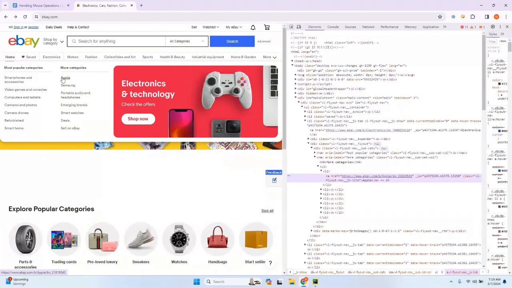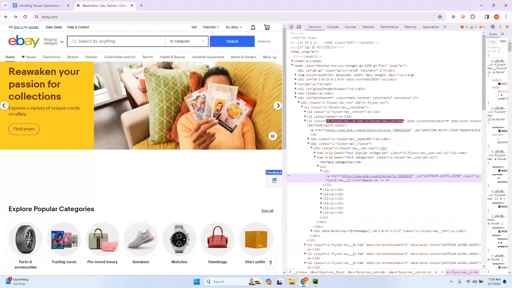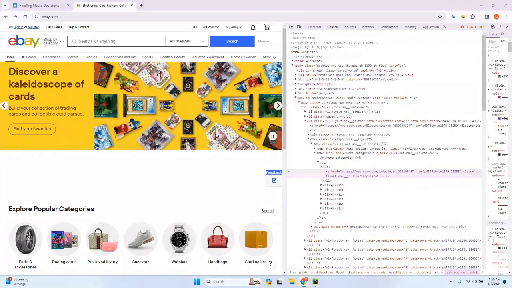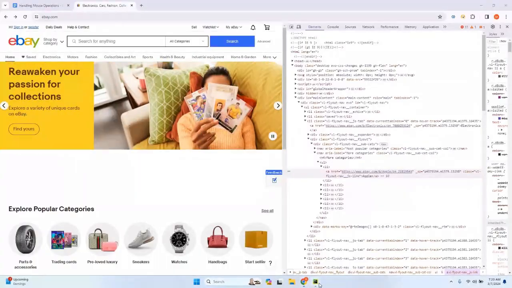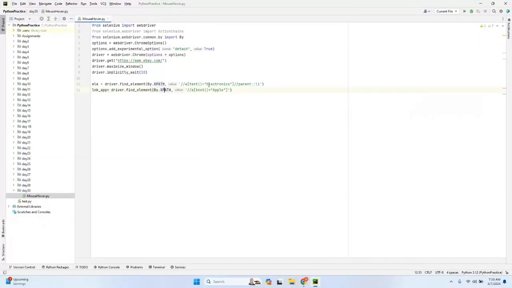Yes, before this, I need to identify this particular element before performing mouse over, right? Yes, I have identified that element. I have already written the XPath here. You can see it here. Electronics is a link which has the link text of electronics. So this is the XPath of that. Similarly, Apple. So these are all the basic things which you already know. I have directly written them here. That's it. And here comes the real picture.